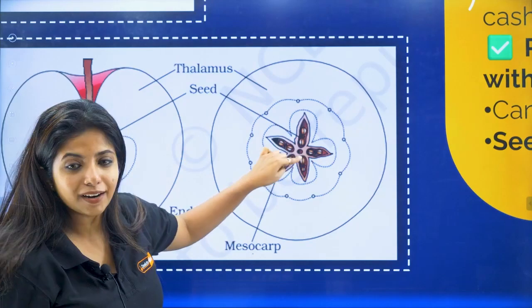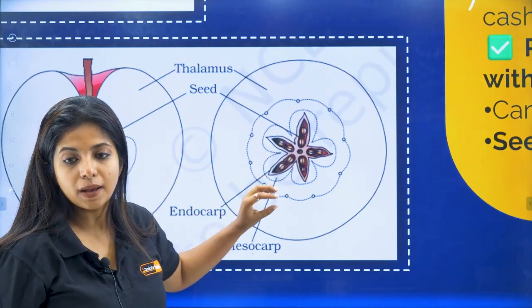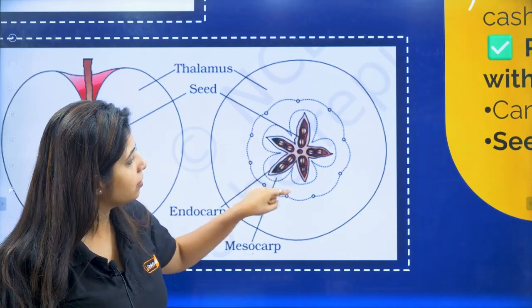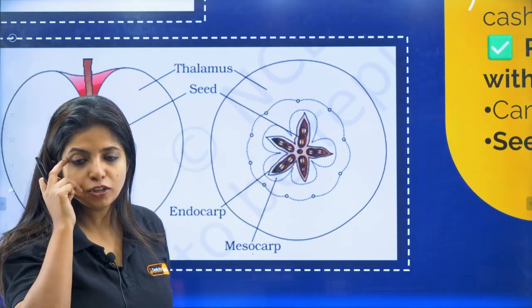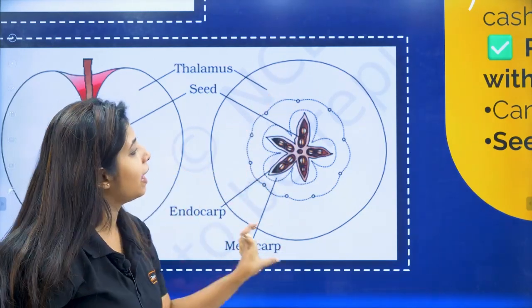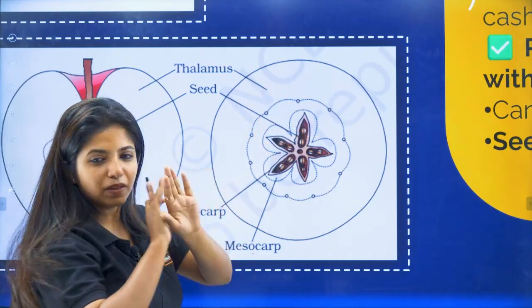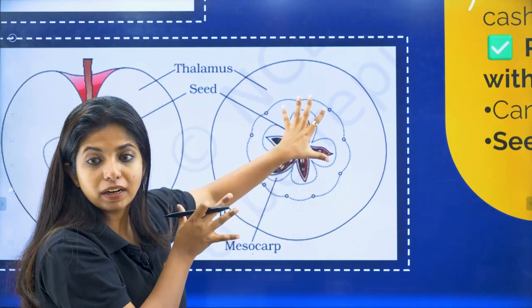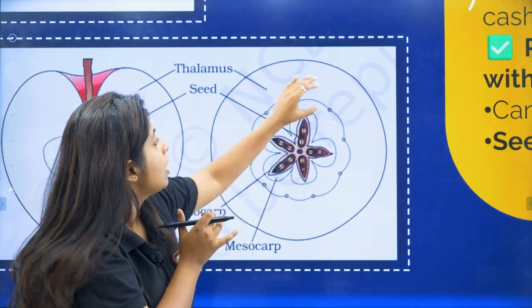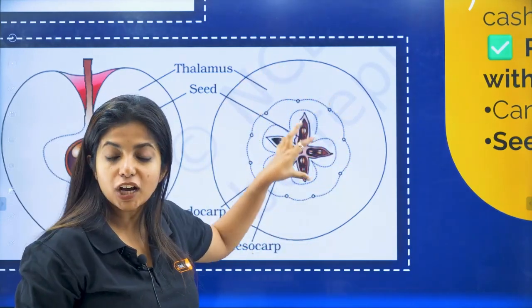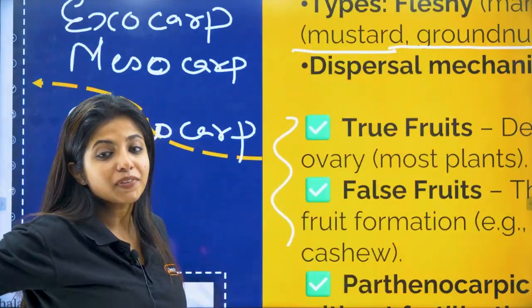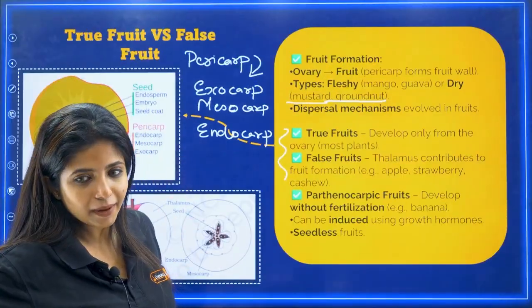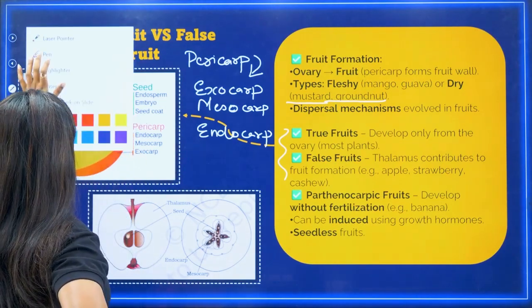Basically, the tough portion around the seed is the endocarp. Then there is the mesocarp, and then there will be no separate epicarp in general, and then you directly have the thalamus around over here. So in short, this part that you see is nothing but the ovary plus the ovule. The rest of the part is actually the thalamus. So next time when you are eating an apple, please remember you are actually having the other parts of the plant as well. Will you be able to remember it?